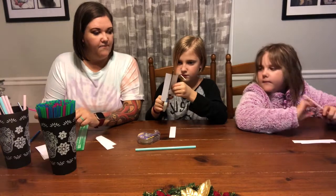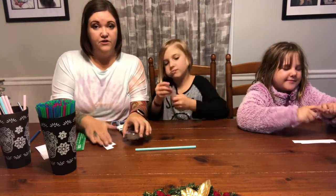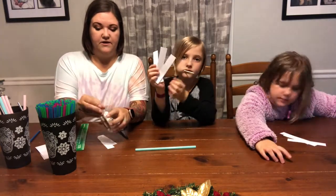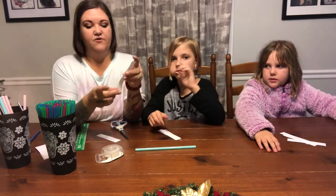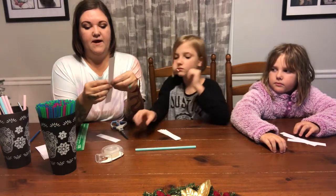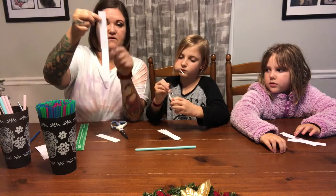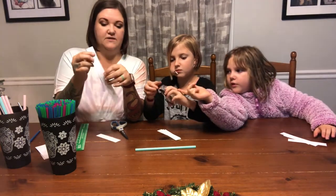Got those strips cut out? All right, so the first thing you're going to do is with your strips. You don't need your straw right away. So I'm going to demonstrate. You're going to take a little piece of tape and you are going to tape 2 of these strips together. You can overlap them just a smidge so that you have a long strip, just like this. So you're putting 2 of those strips together, overlap them just a little bit so that you can tape them together.